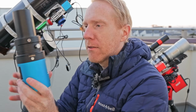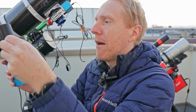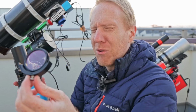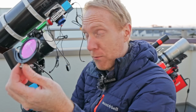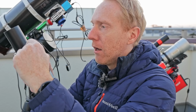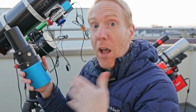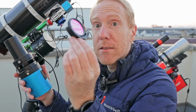What happens when you have filters? Well, going back to this, I have a coma corrector / focal reducer here at the very top, just like we had earlier with this telescope here. And I have my off-axis guider, and I have a filter here. What happens is that a filter, depending on its refractive index, which is basically a measurement of how fast light goes through the glass, will actually reduce the optical distance that you have between your off-axis guider flange and your camera sensor, which is currently 55 millimeters, but the optical distance will be modified by roughly 1/3 of the physical thickness of the filter.